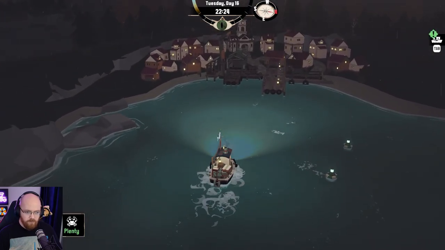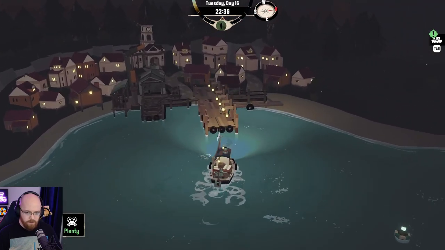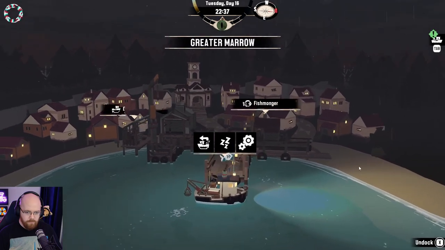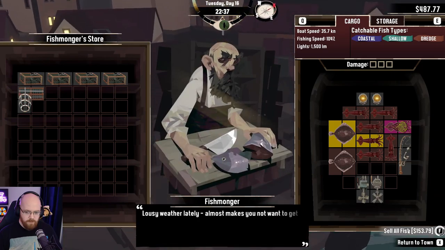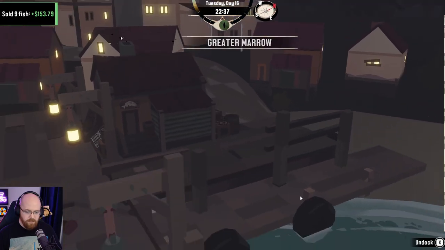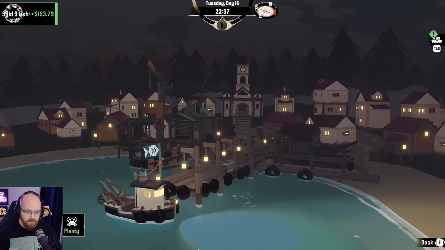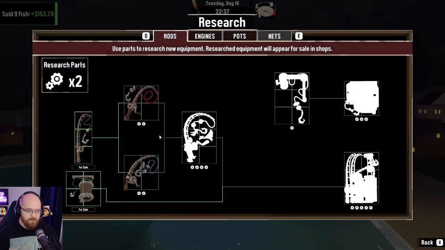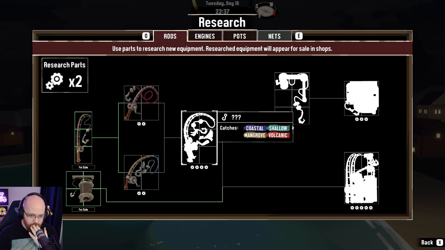Okay, so head back. Awesome. Sell all of these to the fishmonger. Get an extra 150. Return to town. Go. Nope. Don't undock. Return to town. What should I research next? What is that? Coastal shallow.